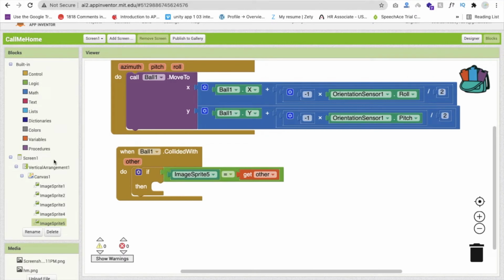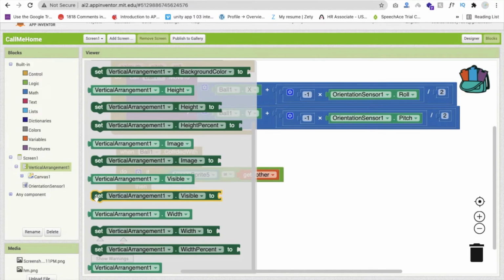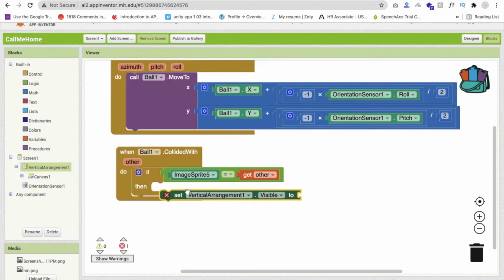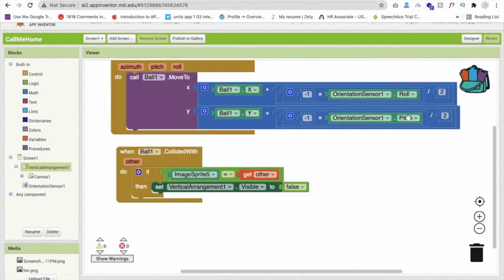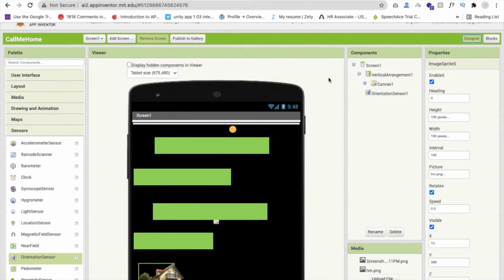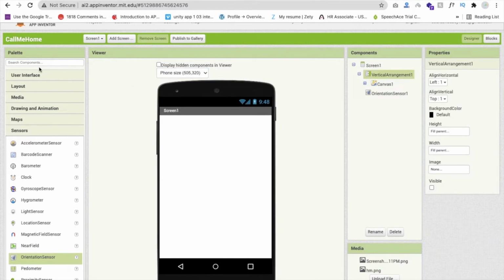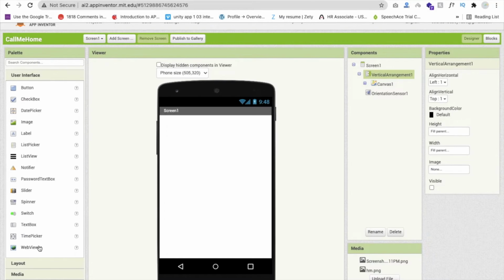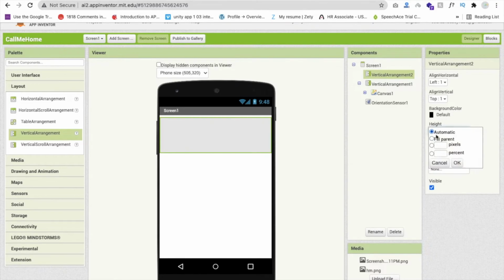So what I will do here is hide the overall vertical arrangement, setting visible to false, and I need to make another arrangement true. So go to the Designer and set the font size, and make it Visible off. And I can draw one more layout here, a simple vertical arrangement like this, and make its width and height Fill Parent, like this.